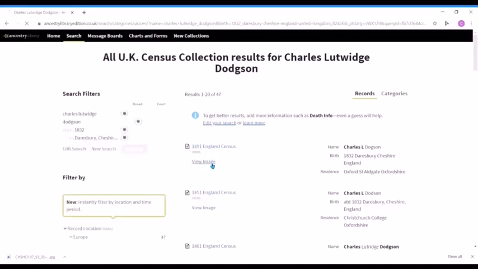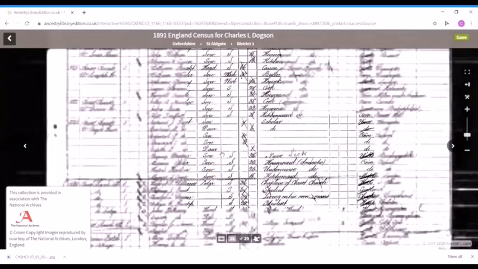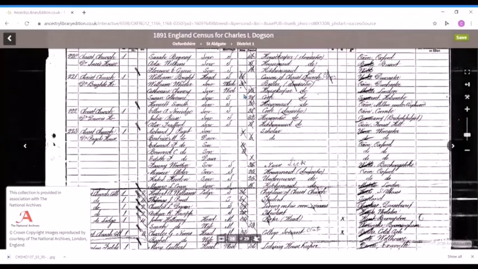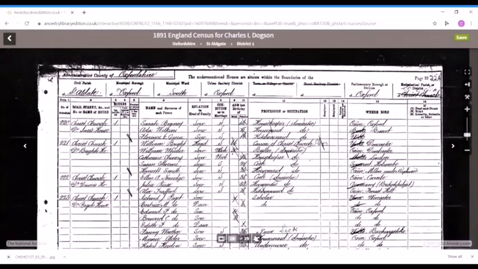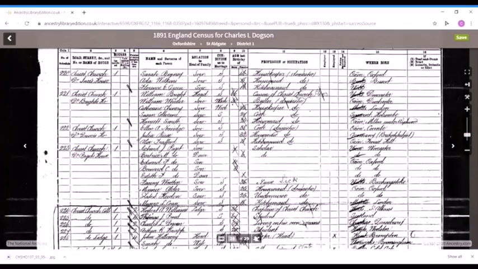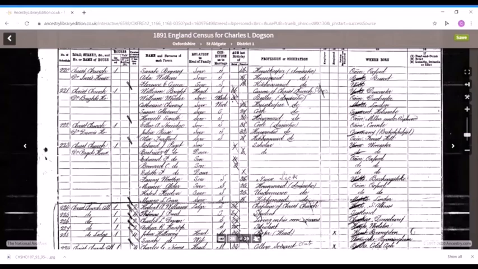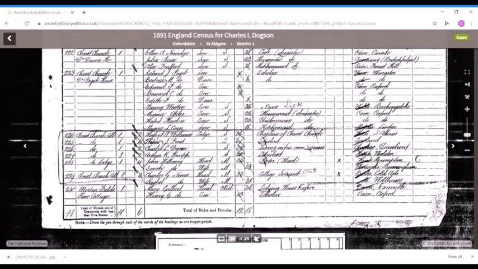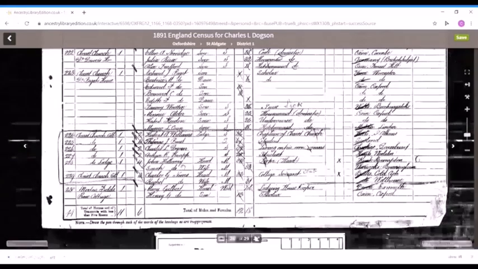And we're going to have a look at the 1891 census. We're going to go straight into the image on this one. And this one is in Oxfordshire, St Aldgate, which is centre of Oxford. You'll notice, if you look down on the left, that this is Christchurch College. And there are different houses. If we're down here, the fourth one down is Christchurch Dr Paget's house. In fact, just the children are there with the servants. Just remember the Paget, it will come up in a bit.